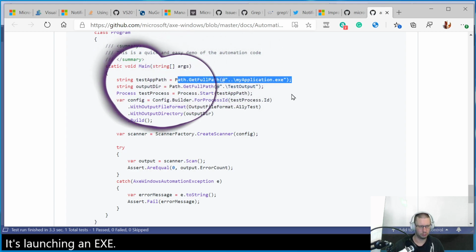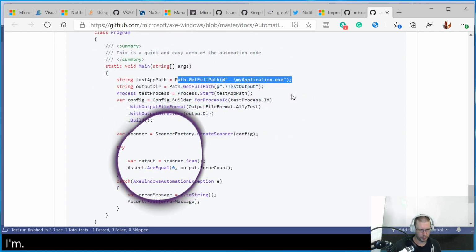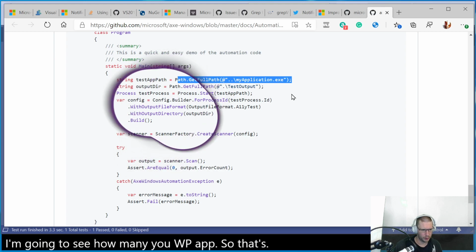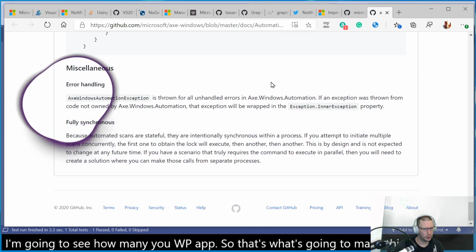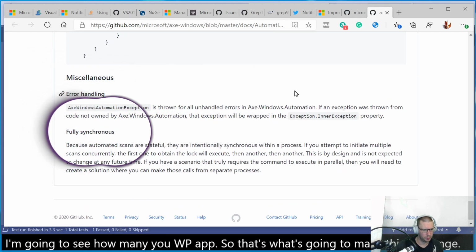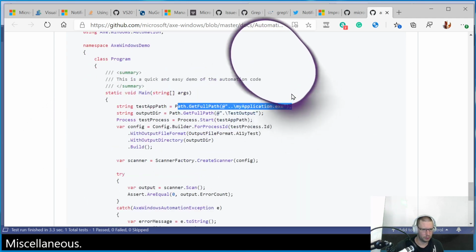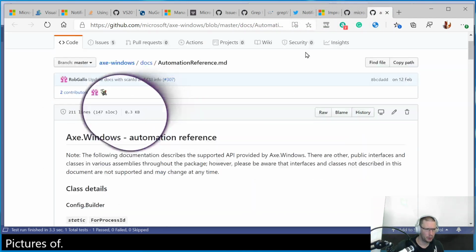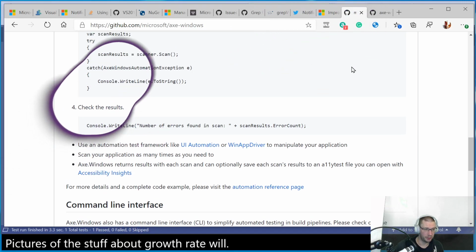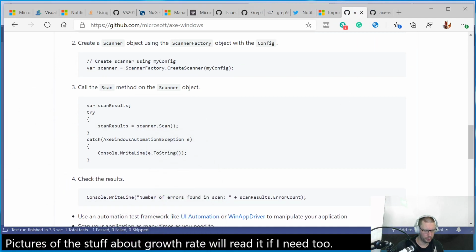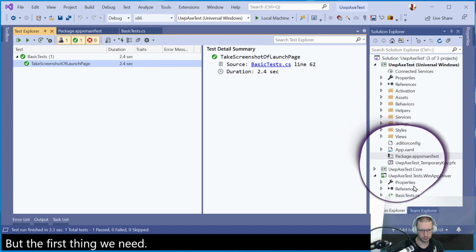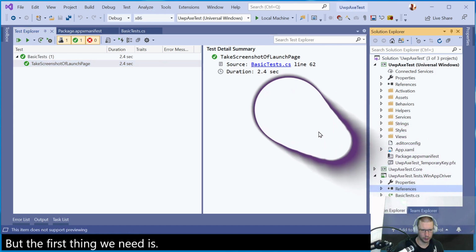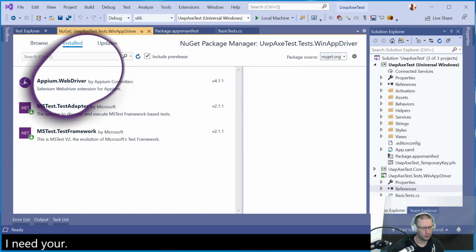Okay, so I haven't got an exe, I'm in a UWP app, so that's what's going to make this a challenge. Miscellaneous stuff I can't be able to read. We'll read it if I need to. But the first thing we need is a NuGet package.